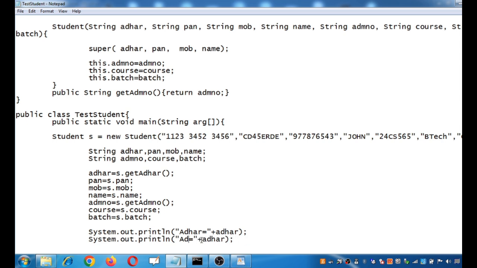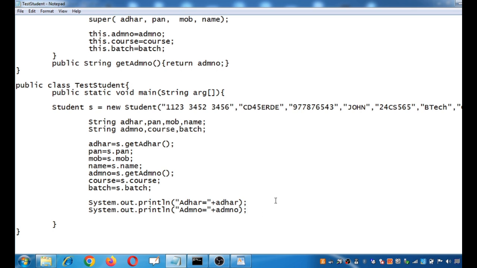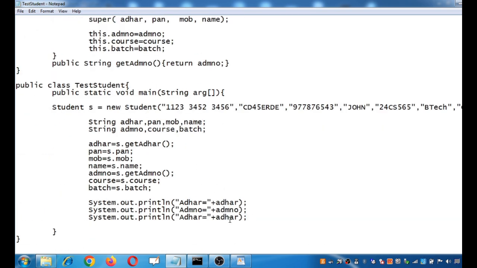Admission number is equal to getAdmissionNumber, or let us use the protected data also. Protected data, it is course. Let us try to print that also. Okay, let us print the protected data in person. Okay, it is PAN and mobile number. Okay, let us print PAN.